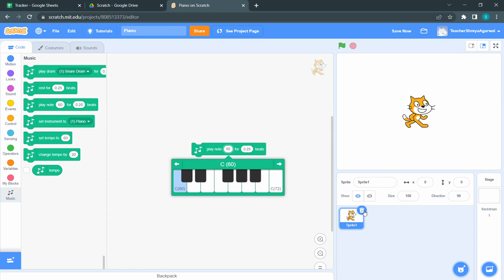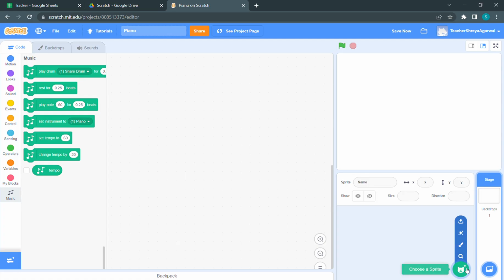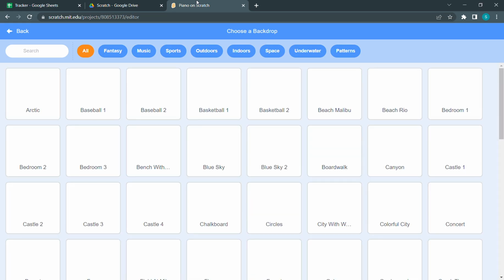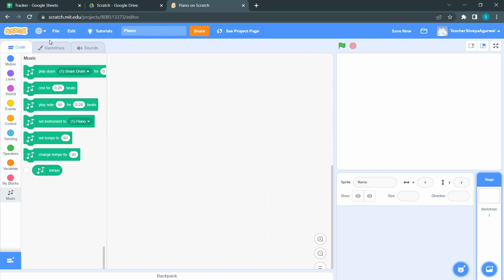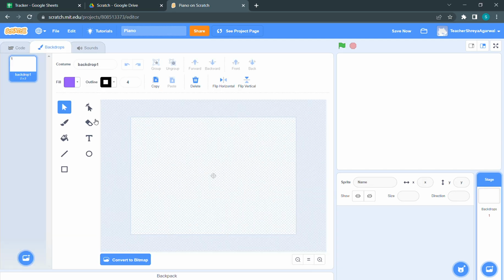I'm gonna start by deleting the cat sprite, and let's add a very plain backdrop. Okay, these are all very colorful. I'm just gonna go on to the backdrops and just add in a color.